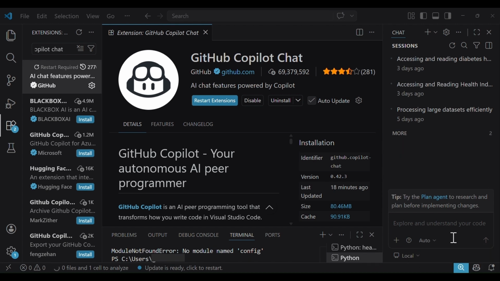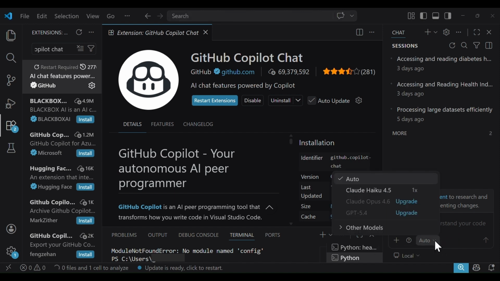Once Copilot chat is open, you will see this input box that says explore and understand your code. That's just where you type your questions or prompts. Think of it like a chat box, but specifically for your code. Now let me explain these options at the bottom because this confuses a lot of beginners. This drop down that says auto controls which AI model Copilot uses to answer your question.